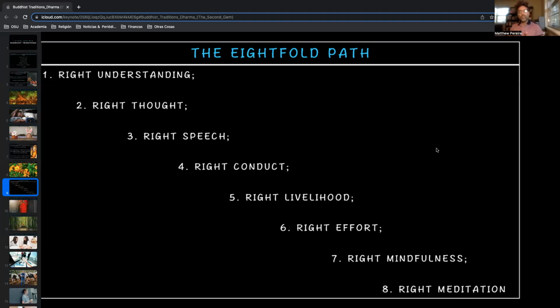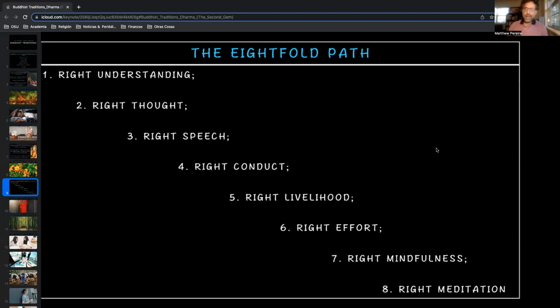So how we comport ourselves, how we live our lives, it matters. Right livelihood. What type of work do we engage in? Right, work is a major part of our lives. We spend a significant amount of time working to make money. Right livelihood. So thinking about the type of work we do, is that type of work life-giving?